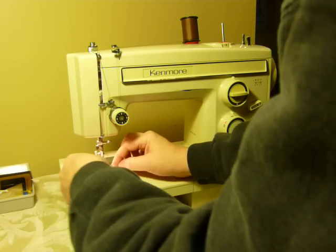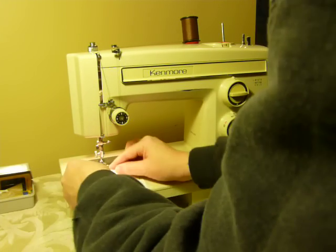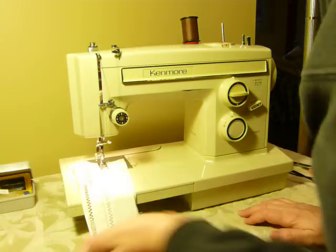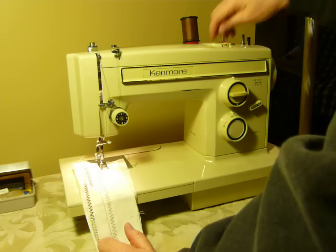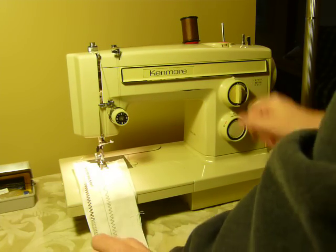It's all mechanical. There are no computerized parts, no electronic parts. Easy to service and maintain at home with just a brush, actually the lint brush that's included, and a bottle of sewing machine oil. All your oiling points are outlined in the instruction manual. Easy to do. This machine should never have to see a shop.